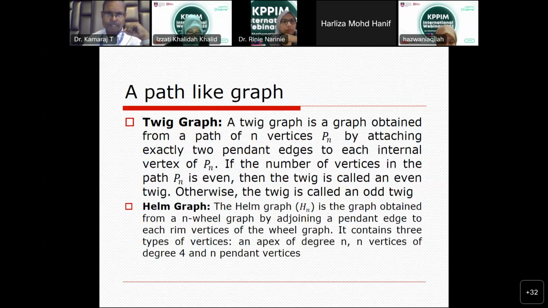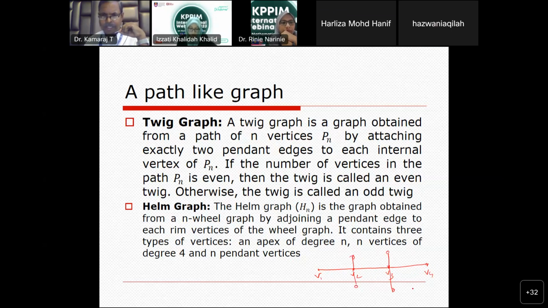Before going to some discussion on results on this m Zumkeller labeling, I will just introduce some simple graphs like path-like graphs and wheel-like graphs. Twig graph is one of the graphs. Twig graph is something like, just draw the picture here. We have a path, suppose a path containing 4 vertices, V1, V2, V3, V4. Except the end vertices, what are the end vertices? V1 and V4. Except the end vertices, the remaining vertices you join with 2 more vertices. Now it looks like a twig of a leaf, no? Twig of a tree, no? Okay.